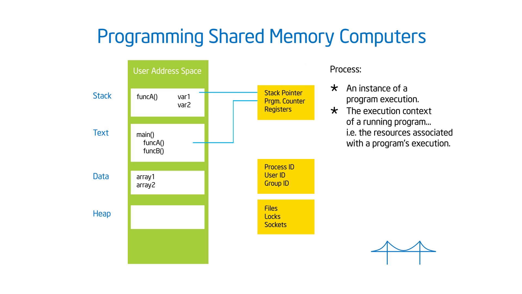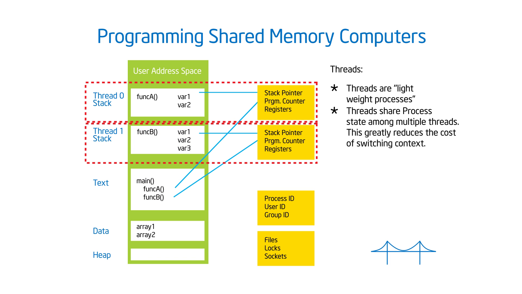Let's go back to talking about the structure of how the operating system manages the units of execution in a shared memory environment. We have the idea of a process. A process has a region of heap — the memory you can manage — a data region, a text region where the program code comes from, and an actual stack. A modern operating system further decomposes a process into threads by fragmenting the stack. Each thread has its own chunk of the stack and maintains its own program pointer and register set, but they share the text region, data region, and heap.